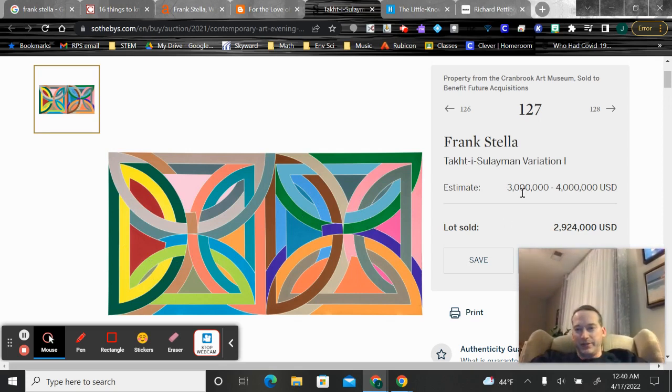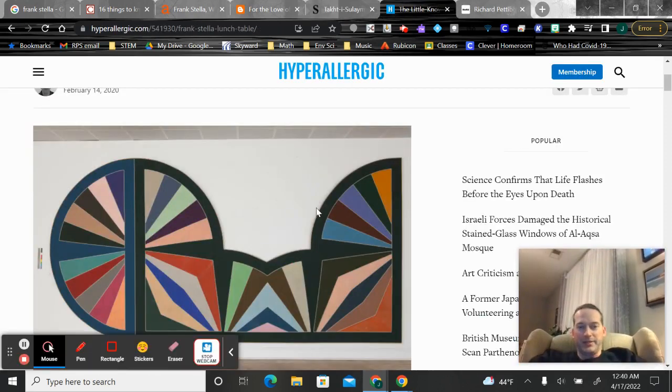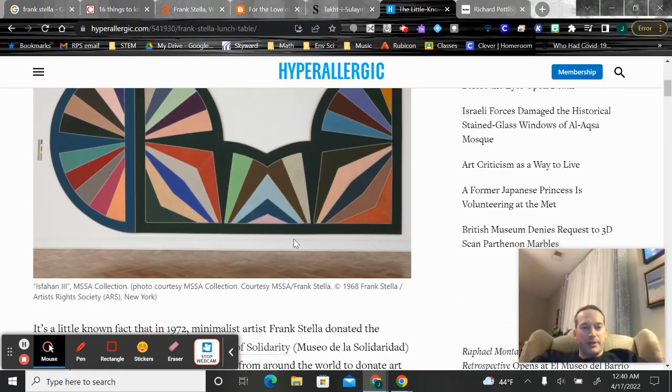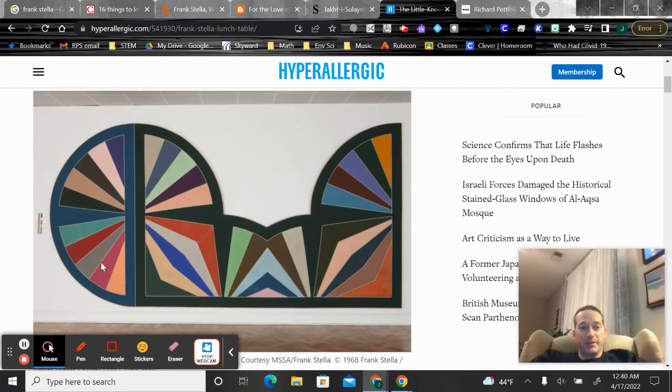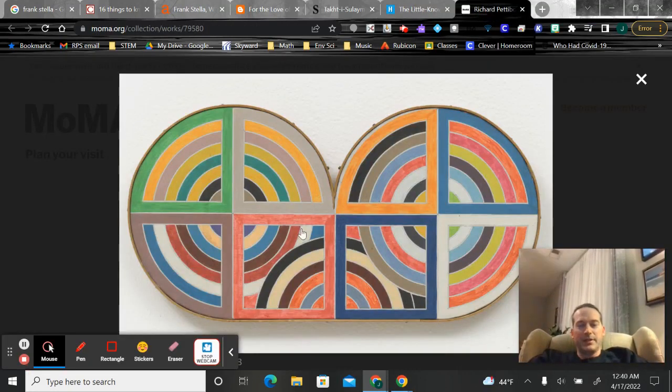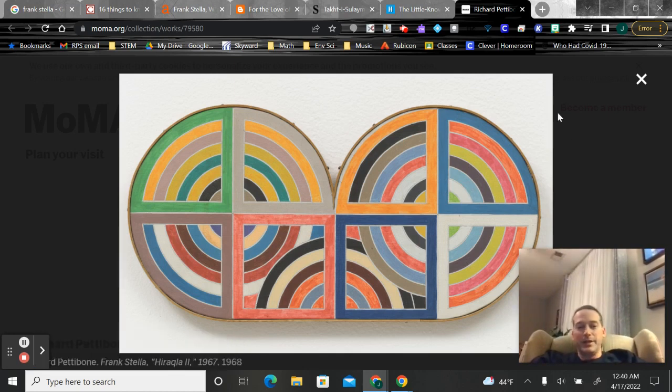Oh, and by the way, I guess the original of this sold for a couple of million dollars. It's kind of interesting. This one is called Hyperallergic. I don't know if it's actually part of his Protractor series, to be honest with you, but it looks like it could be. Again, these are just other ideas for you to have. I kind of like this one as well. A lot of detail as it flows. This one just happens to be relatively symmetric. They don't all have to be symmetric. You get to be as creative as you can.